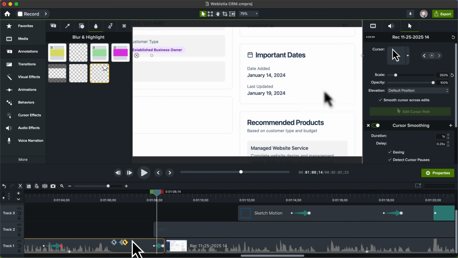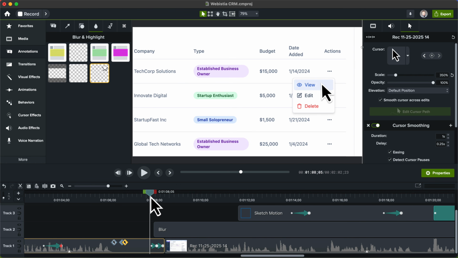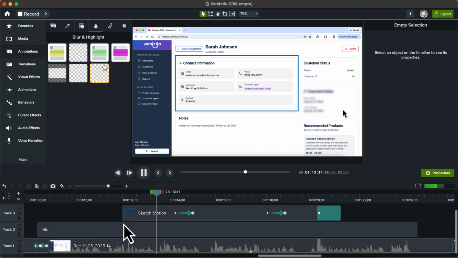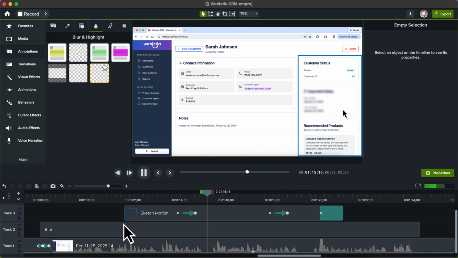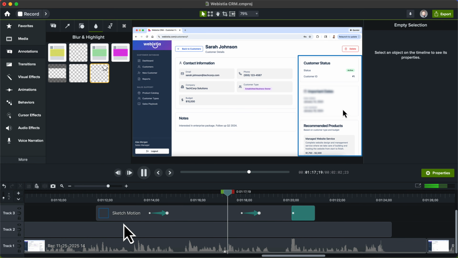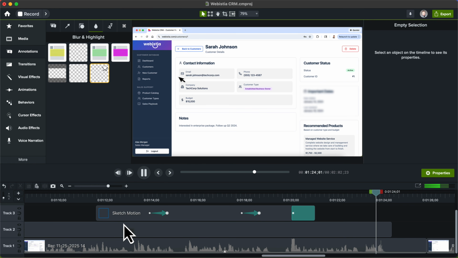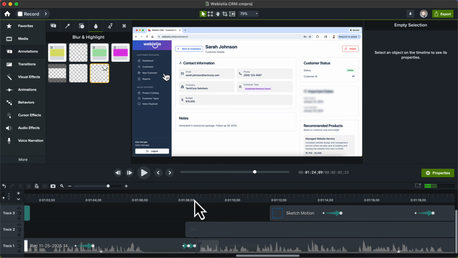And I need to do that on this clip as well. So let's do always on top. So now it's not affecting anything. So let's play this. This will bring you to the customer details page where you can see their contact information and other important details to the right. And finally, you can see any notes that have been added to the customer profile here. To add a new customer, simply click the new customer option here on the sidebar. Okay, that's good. Final thing we want to do is let's fix this.